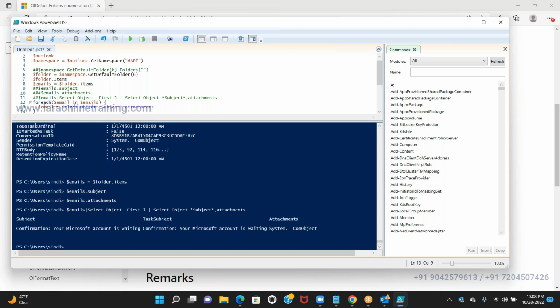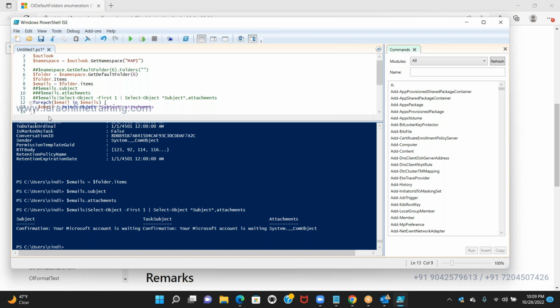Now, what we are exactly doing is, the first time around we had to manually select an item in the dollar emails collection. Dollar emails is a collection of all the emails in your inbox. So to see what the subject and the attachment is, we have to actually select it, right? But in lines 12, 13, and 14, instead of selecting the first or second or whatever number the email is, we are reading the subject and attachment property of all the emails. How do you do it? Create a for each loop, and then dollar emails holds all your emails, and dollar email is what each instance of your email would be.